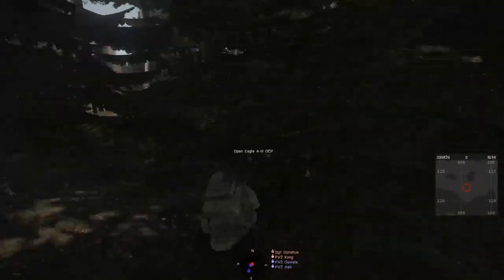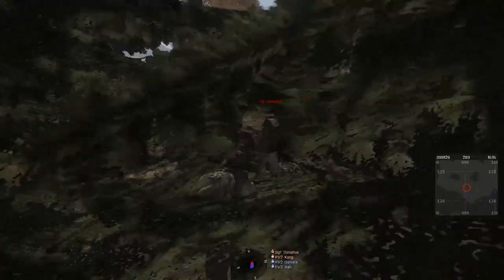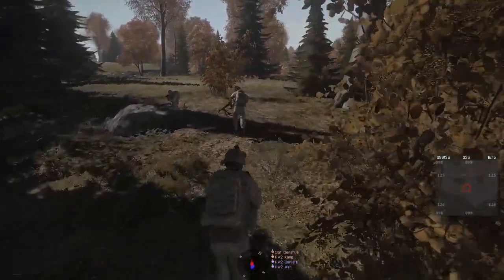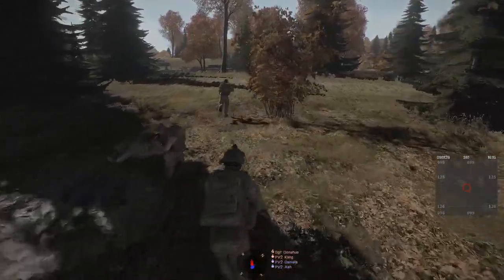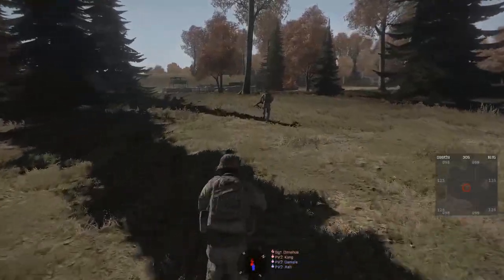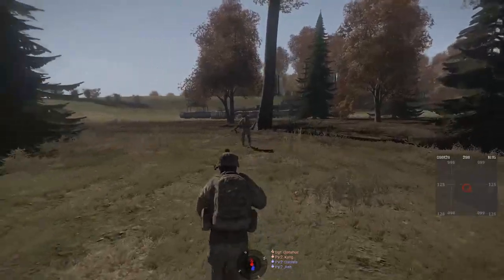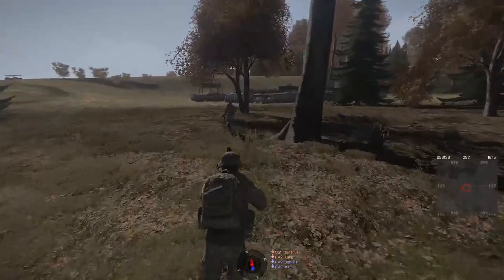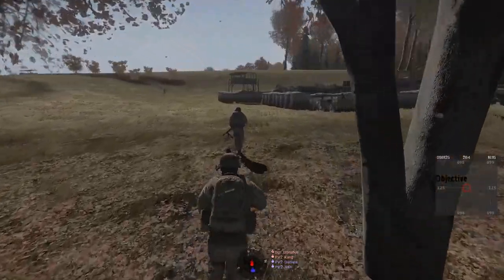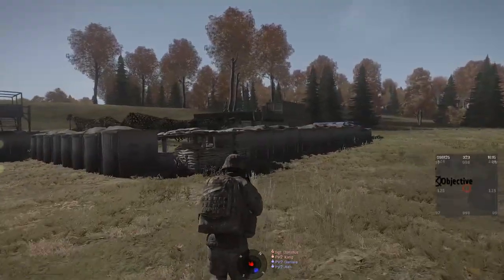Alright, I guess we're moving back to the farm. Well, there were some guys right here. Yeah, so I think they're forward though. Actually, no. Let's hold for weapons, and then we'll fall back. Two fours at the FOB.